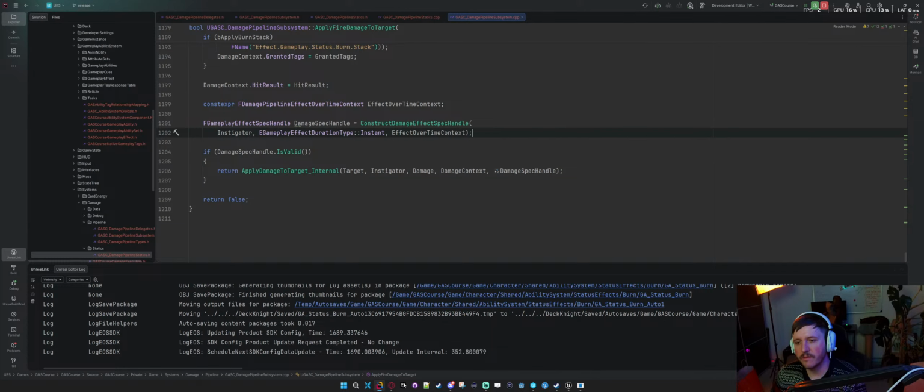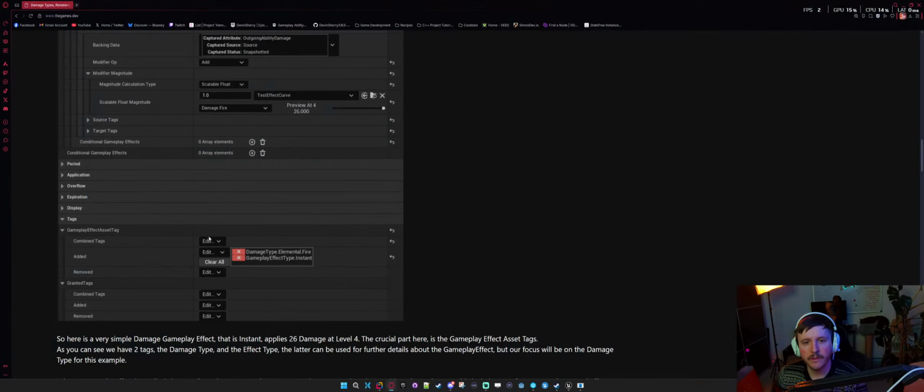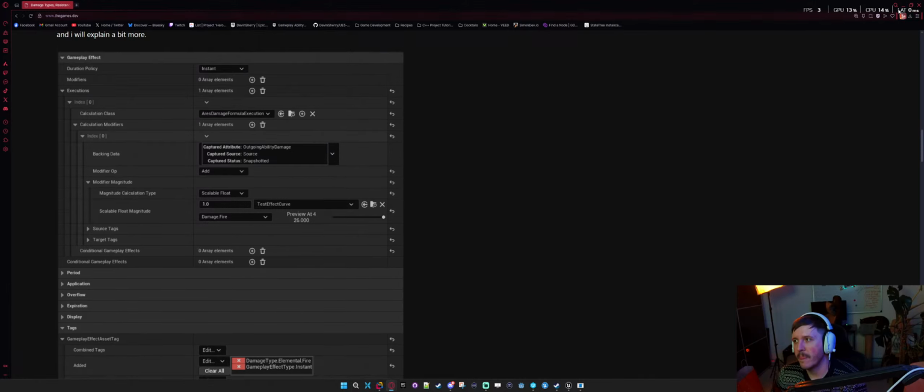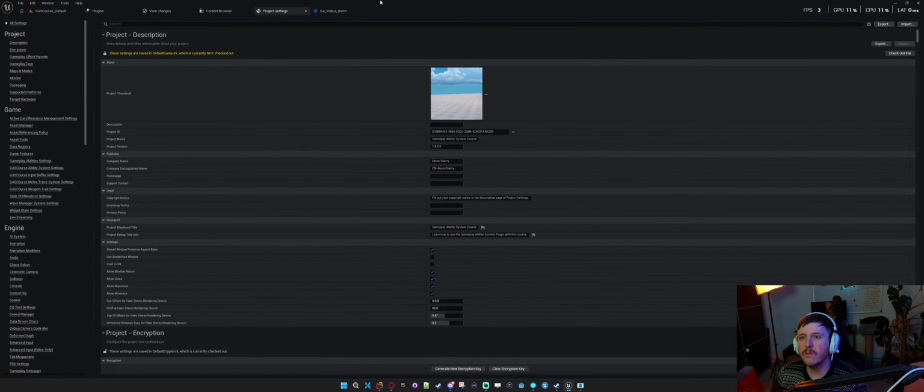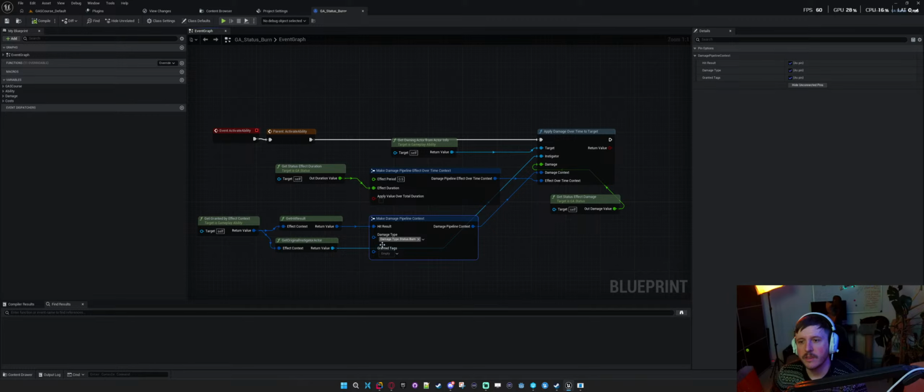How can we at runtime potentially add a gameplay effect asset tag? Maybe it's possible. And yeah, it's fire damage, so we could always just pass around the damage type to it.